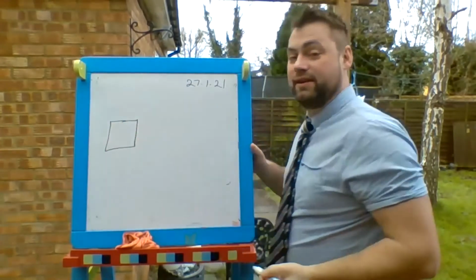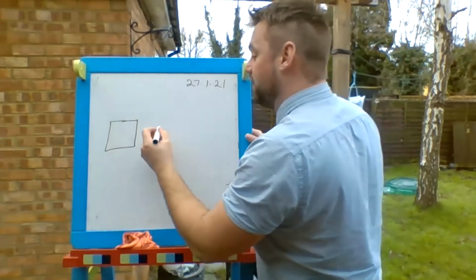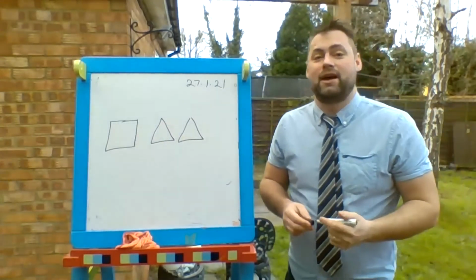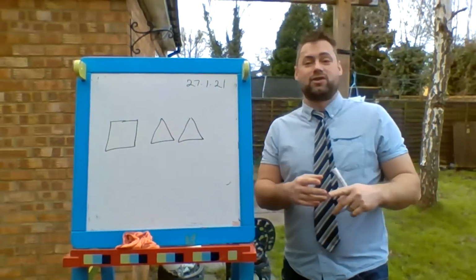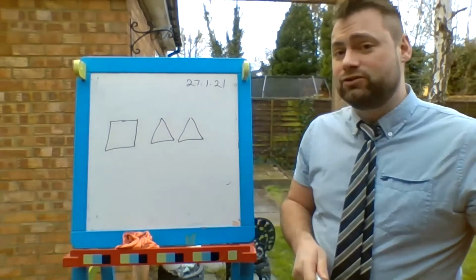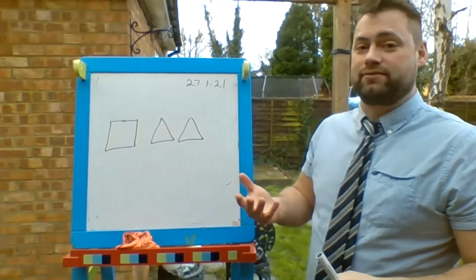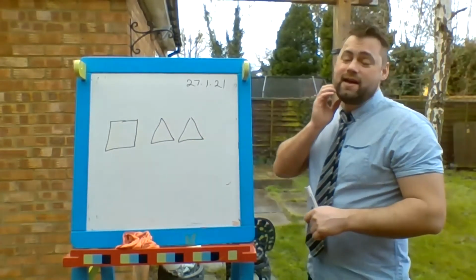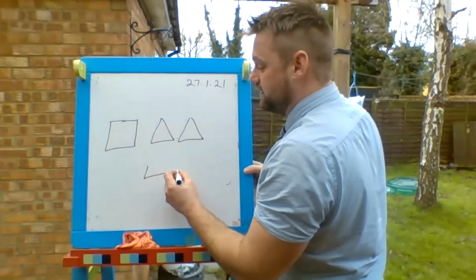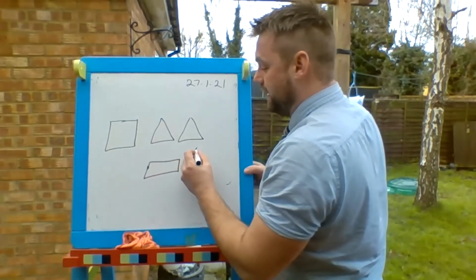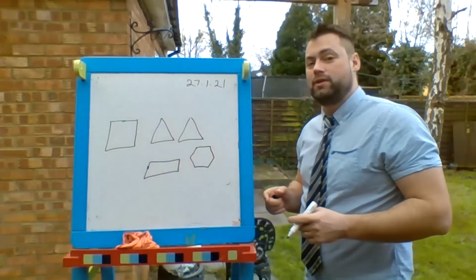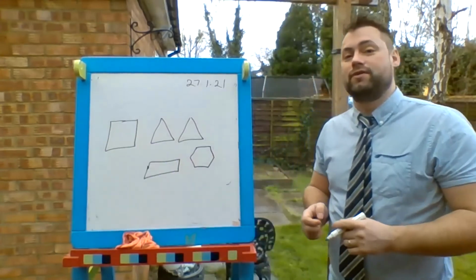Now, 1 out of 5 squares, 2 out of 5 are going to be triangles. But then we need to do 3 out of 5 that have sides greater than 3. And that doesn't mean we need to draw 3 extra shapes, because if we draw 3 extra shapes, we're going to be out of 6, not out of 5. So you only need to draw 2 more shapes that have more than 3 sides. So it could be a rectangle and it could be, let's say, a hexagon. The reason why you only need to draw 2 more is because the square also has more than 3 sides.